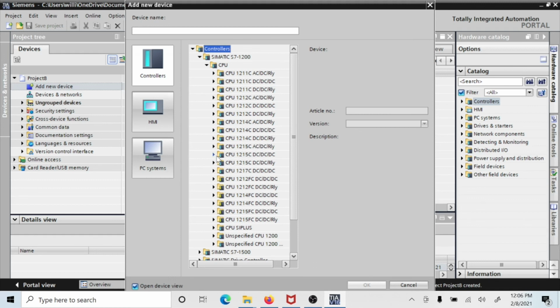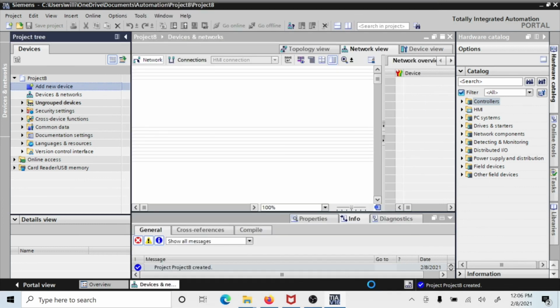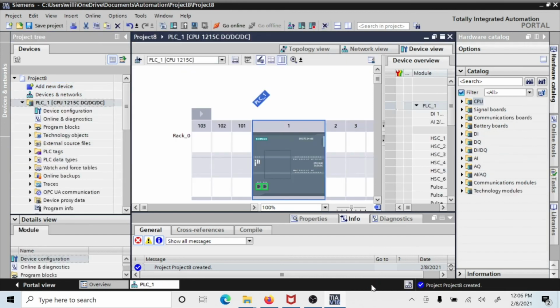Now here we're going to go down to the 1215, and we're going to pick the second one, which is a 1215C DC-DC-DC, and it's the 40 version, and we're going to go with 4.4 because that's the latest and greatest, and that's one we have. We're going to do the same thing. Now this time we do not have a signal board. We could put a signal board in there, but the analog output is already provided. So we don't have to do that step.